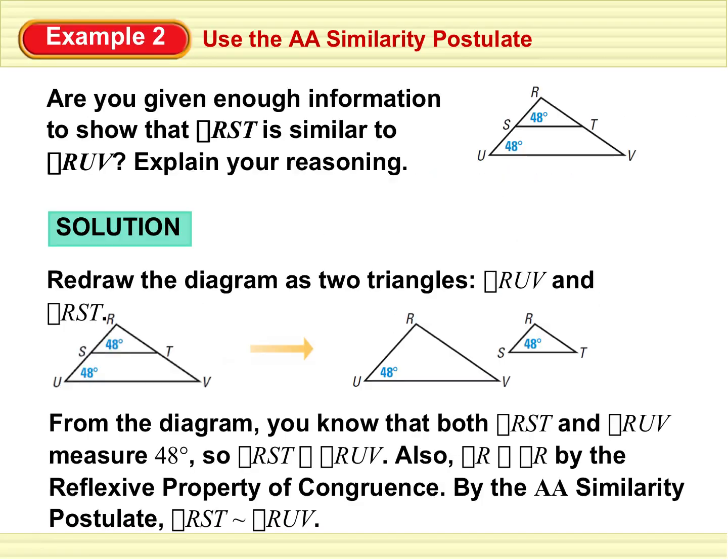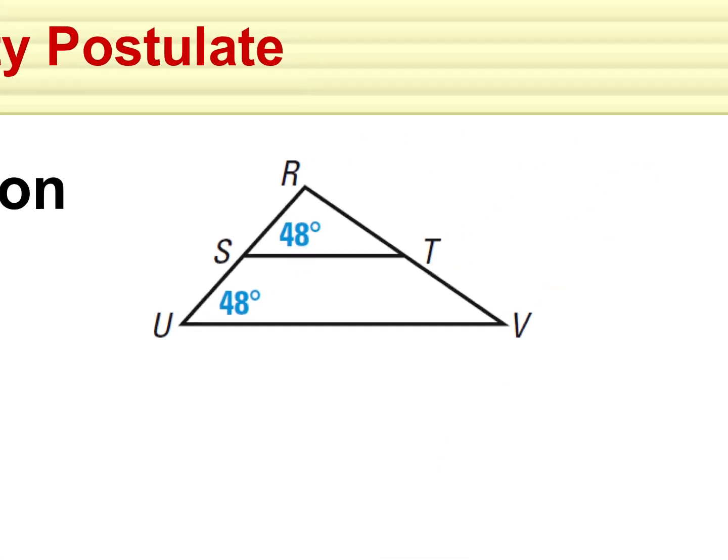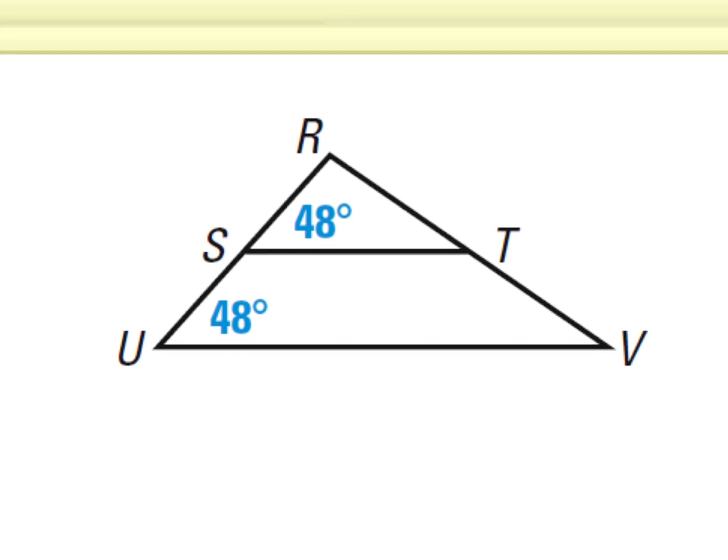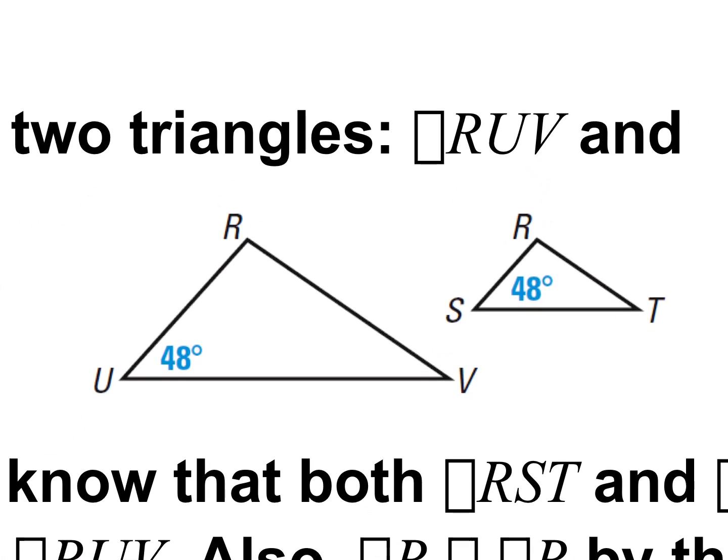Okay. Looking at this example up here. First off, do you see 2 triangles? Yeah. We have this main one, and then we have the little one on the inside. What they've done down below is they split it up into 2 different triangles. Between those 2 triangles, do we have anything that's the same?